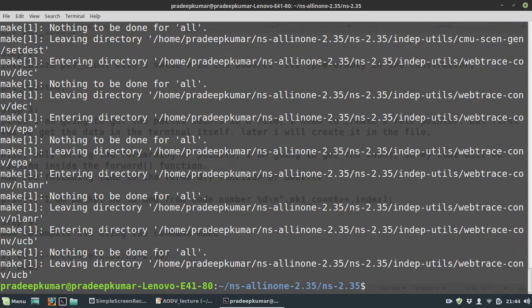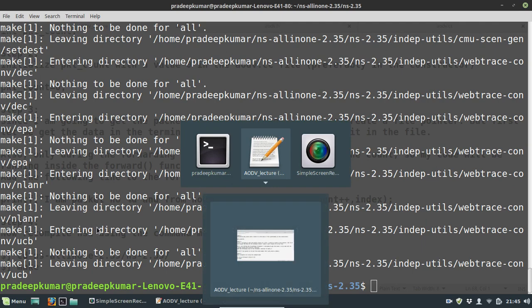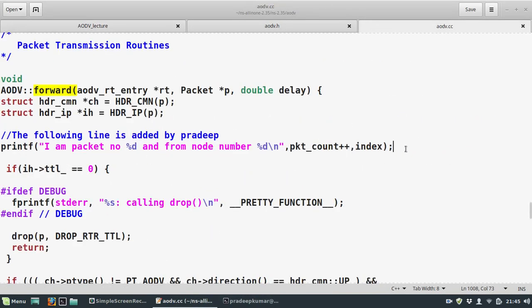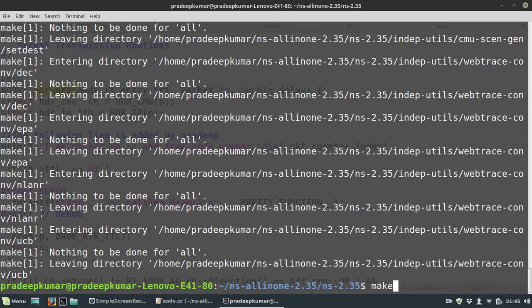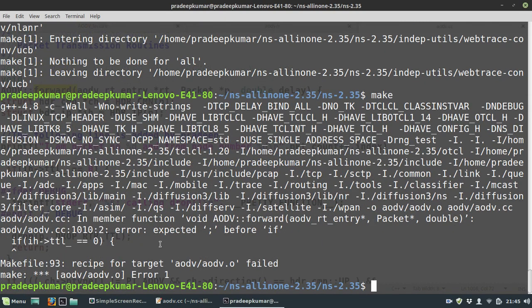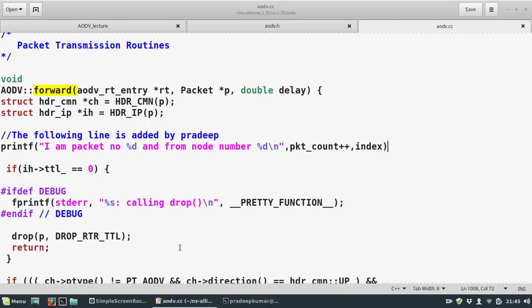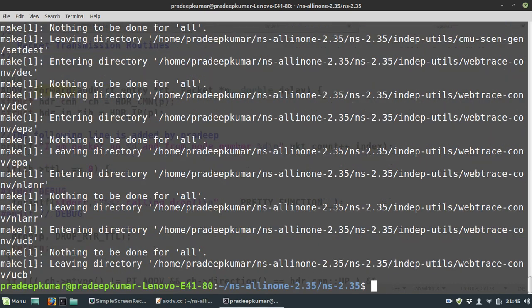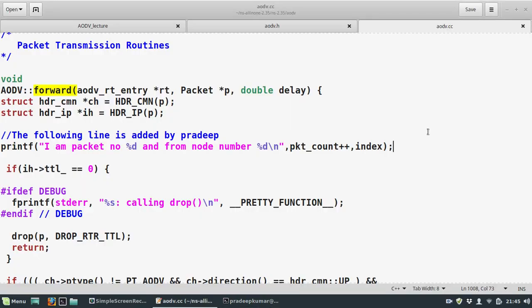Once you run make, AODV is compiled. I don't know whether it is compiled successfully or not, but I didn't get any errors. That indicates that the compilation is successful. But what I do now is I'll just make an error so that it will throw an error. Let me remove the semicolon here. It should show an error. So when you see that, it shows an error. A semicolon is expected before line number 1010. So here is 1008, so before this the semicolon is expected. So I use a semicolon. That means my code is compiled.